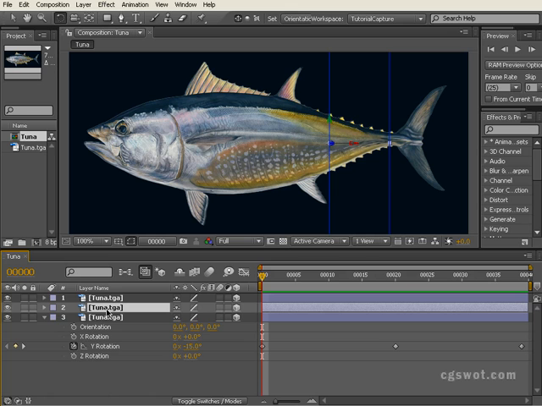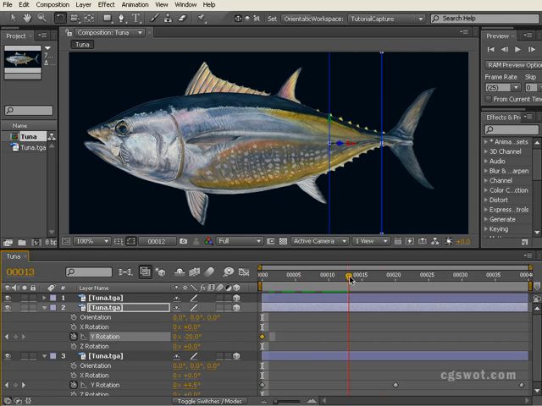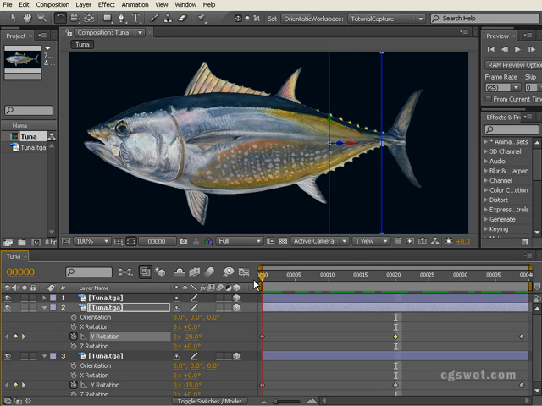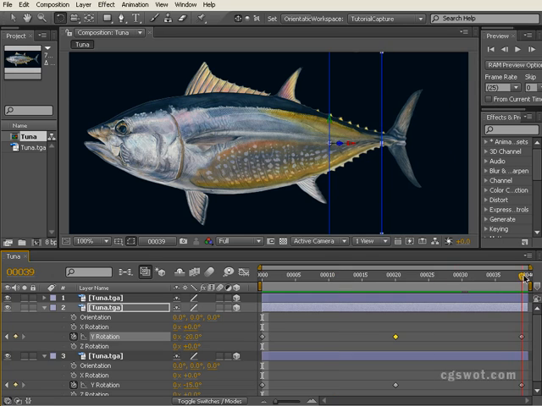And we'll do the same to the second layer. Bring up R at frame 0, create a keyframe. We'll do the same again, only this time we'll go -20. And at the end, we'll click another keyframe, -20, and in the center here, we'll go 20. And that's working fine.